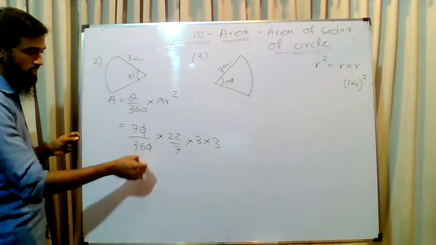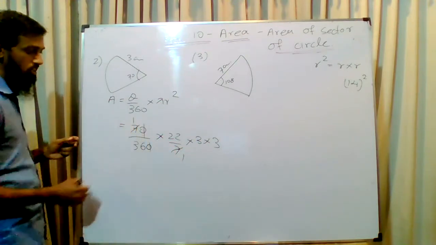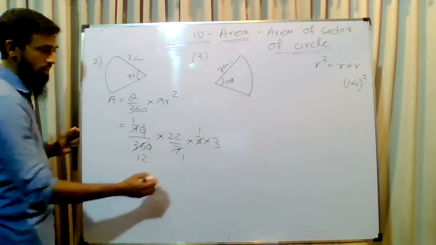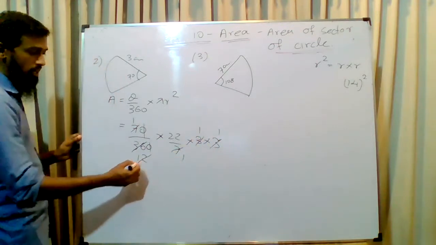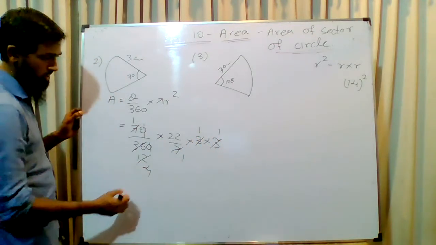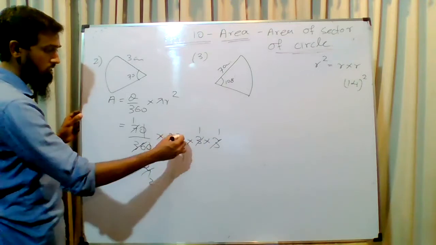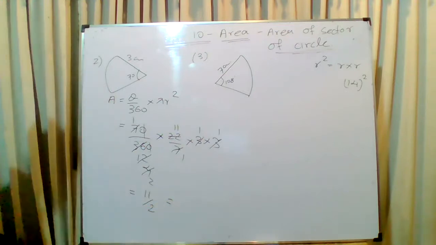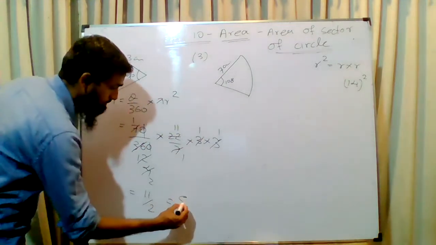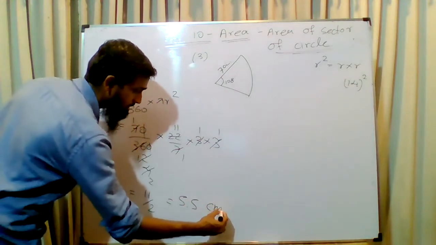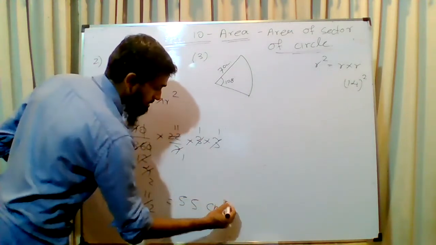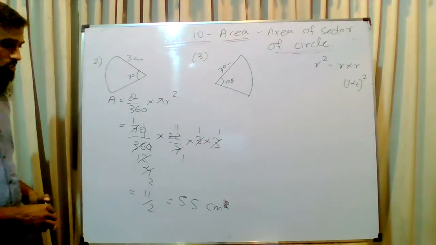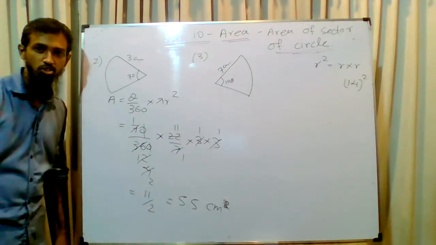Okay, you can cut off the zeros, 7 times 1, 7 times 1, divided by 3, 3 times 1, 36 is 12, divided by another 3, 12 is 4 times. Divided by 2, it's 2 times. It's 11. So 11 over 2. Finally, the answer is 5.5 square centimeter, because 3 into 3, those are measurements in centimeter. So square centimeter, 5.5 square centimeter.